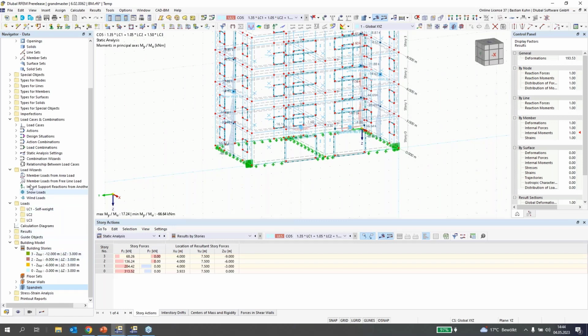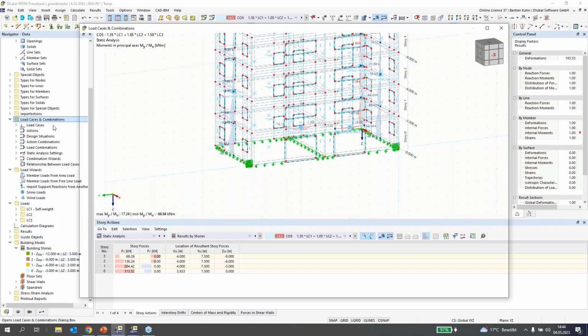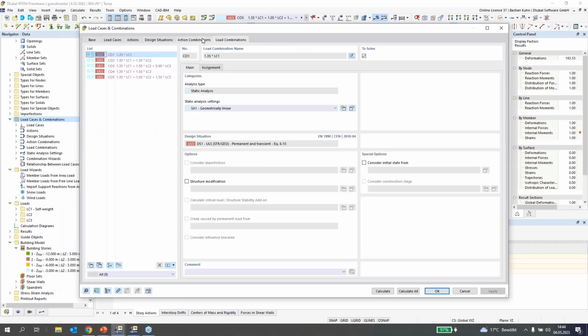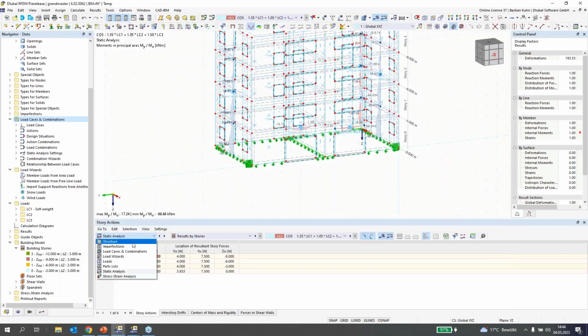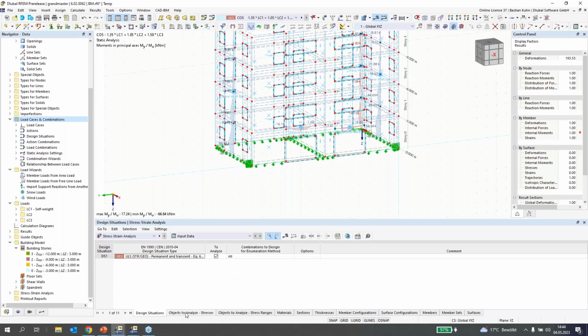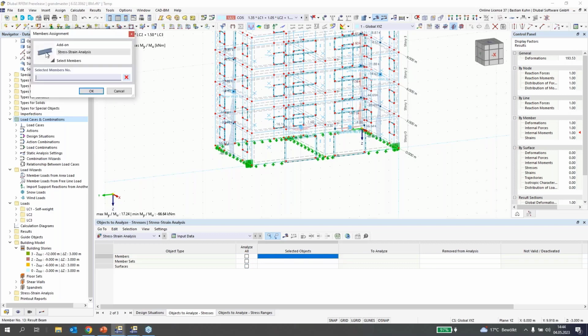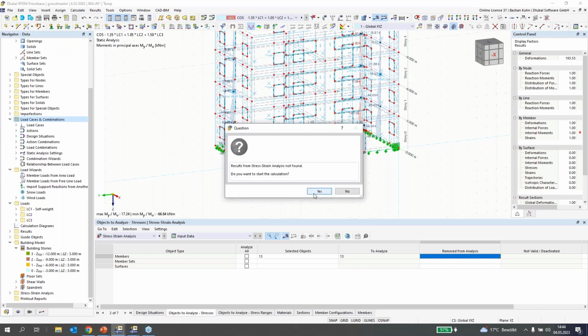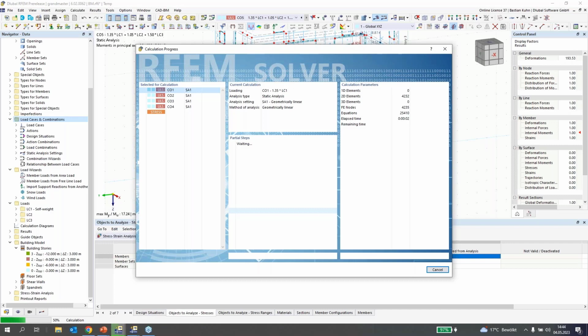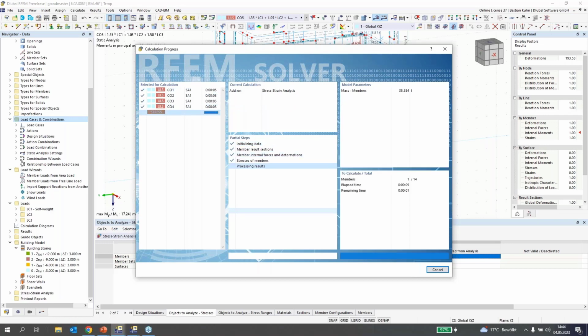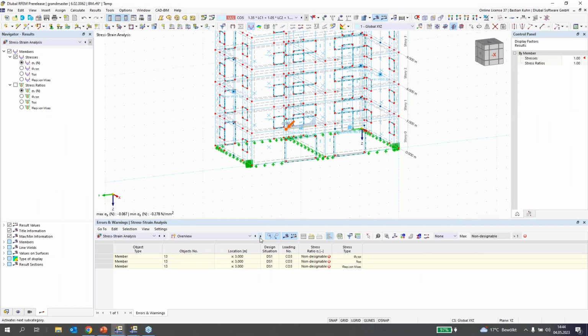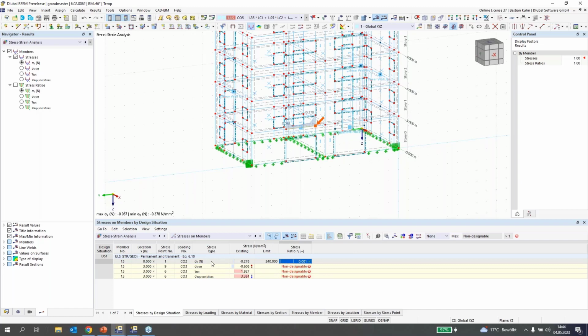Okay, the stress strain analysis. Therefore, I will just take a short look at the load cases and combinations. It should be good. I don't know. Yeah, it's good. And we go to stress strain and maybe select just one of the spandrels. This one, number 30. Calculated. I just have now one stress limit defined here, so it definitely makes not so much sense. As I said, I just thought about it an hour ago or something like this. So you see, there's actually no result, but here for this limit, for the normal force, which we do not have in here, you can see the results.